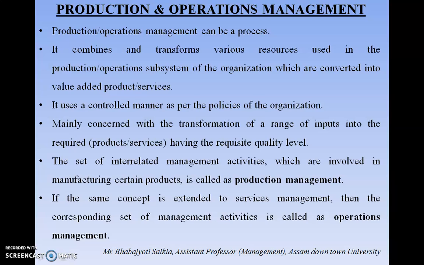It is mainly concerned with the transformation of a range of inputs into the required products or services having the requisite quality level. The set of interrelated management activities which are involved in manufacturing certain products is called production management, and if the same concept is extended to services management, then the corresponding set of management activities is called operations management.